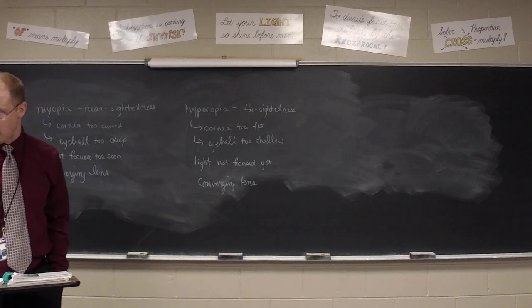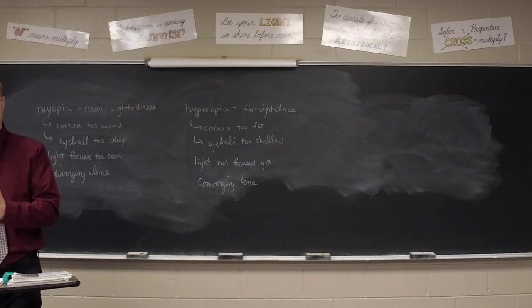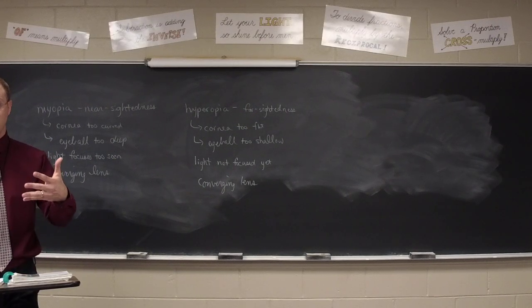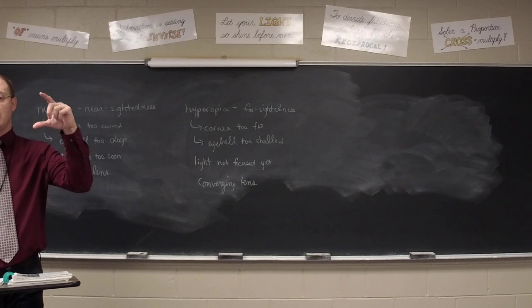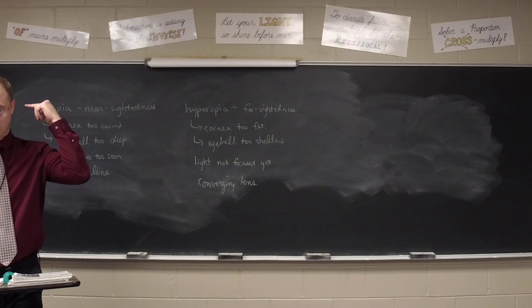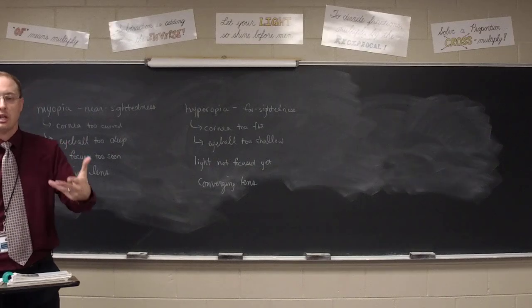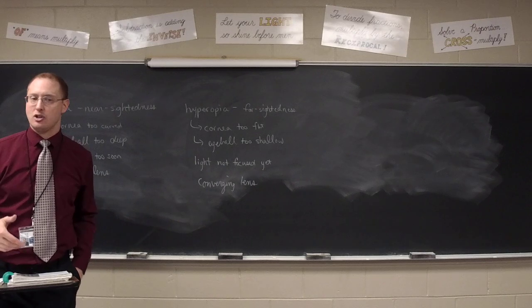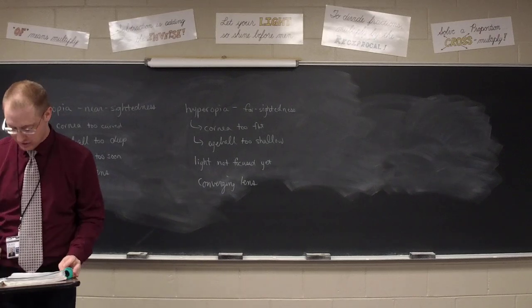Now, when you go to the eye doctor, they check and see how bad your eyes are. How deep is your eye? The deeper the eye, the more strongly you need the diverging lens to cause the light rays to spread out even more, so that by the time they get to your lens, they're able to focus way back there. Or maybe it's not super deep. Maybe it's only a little bit deep. Maybe the cornea is only a little misshapen. They test and see how bad your eye is, and then they assign you a lens from there. And they give you your prescription in what are called diopters. We'll talk about the power of a lens and diopters in our next lesson, since we are out of time.